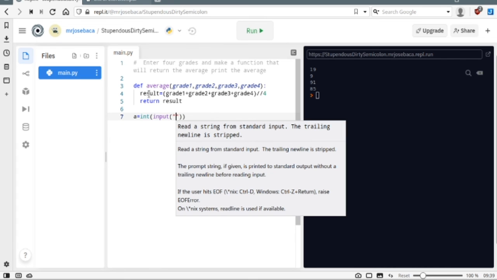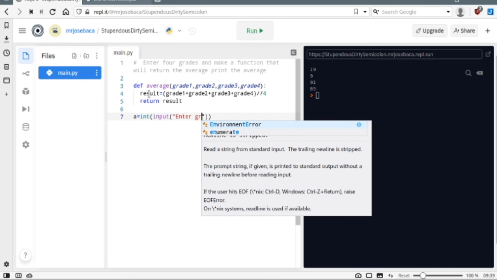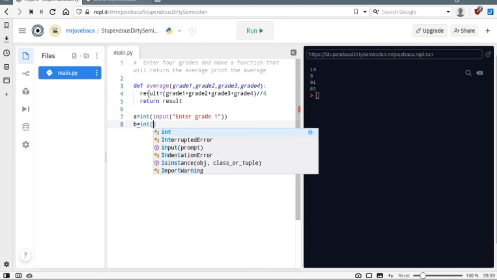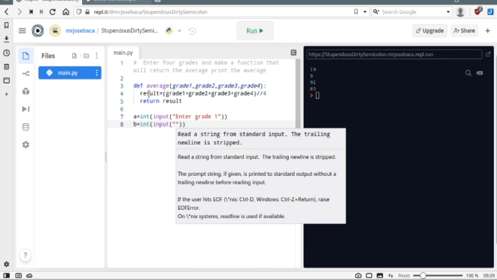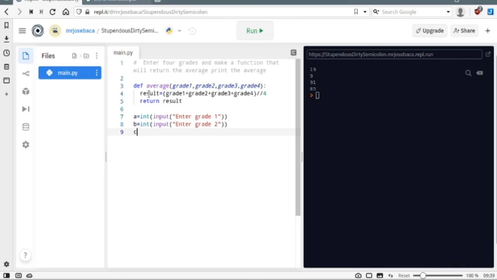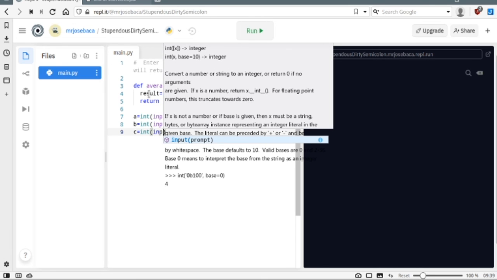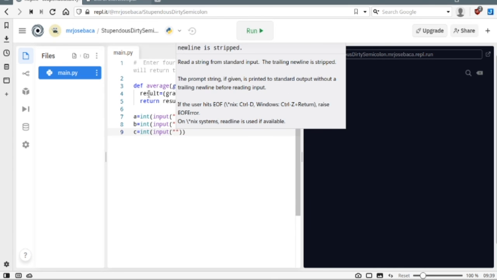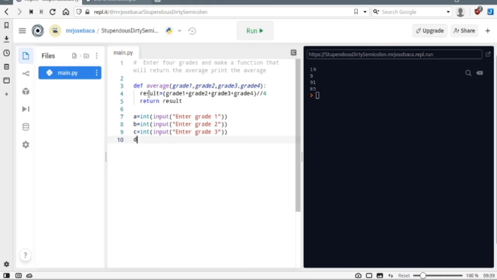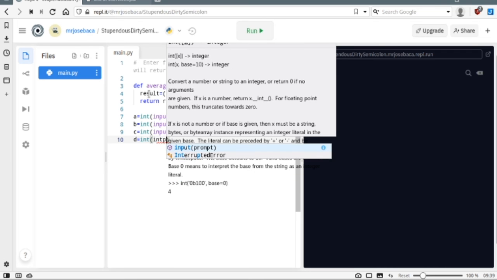So let's enter here: enter grade 1, okay, B, enter grade 2, enter grade 3, and we are going to make the last input variable.